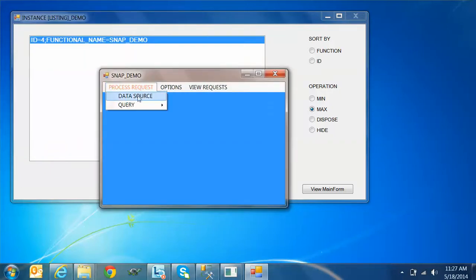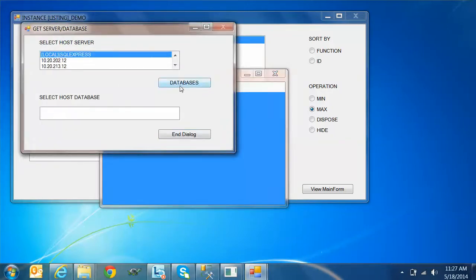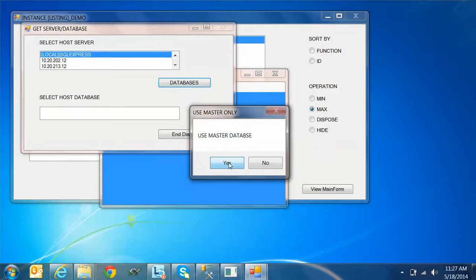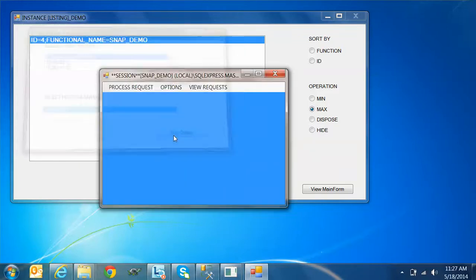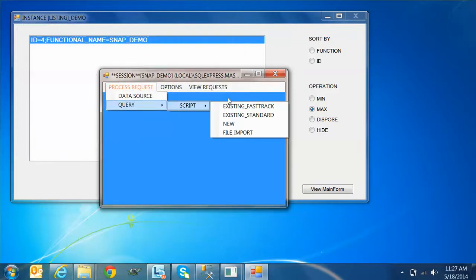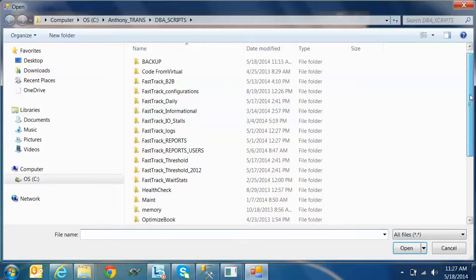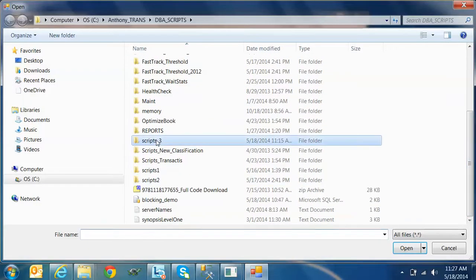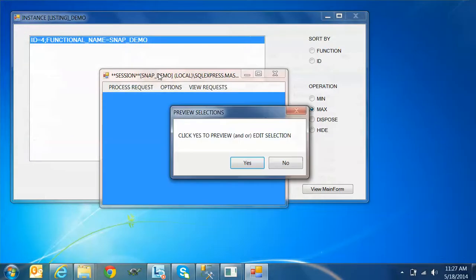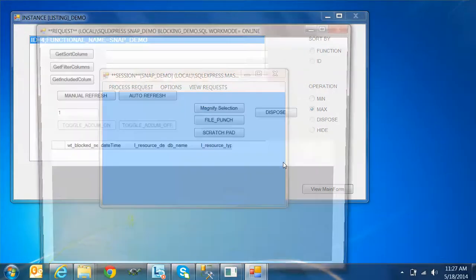Okay, source. So let's just say I have a reduction problem right now. Get into source. There it is. Go into query. Okay, standard. Go where you copied that query. I think I know where I copied it. I copied it into script 3. Okay, blocking demo, just copied it down, didn't do anything with it. Hit that, boom, there it is.